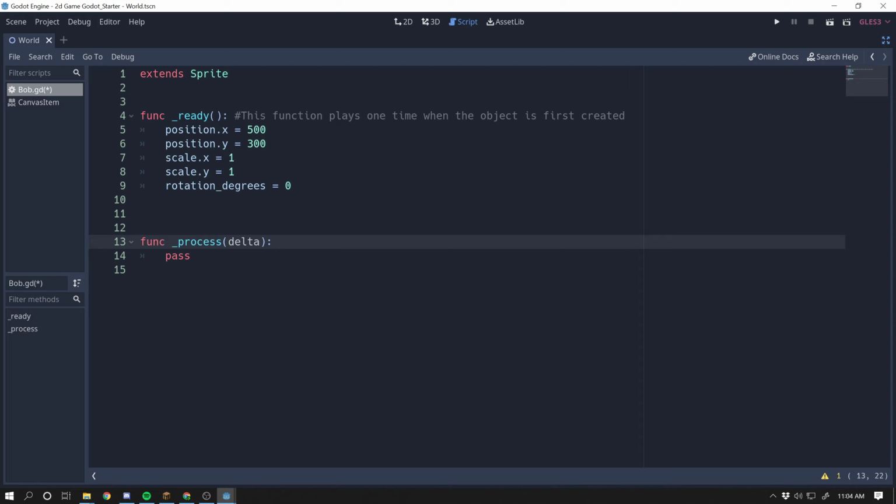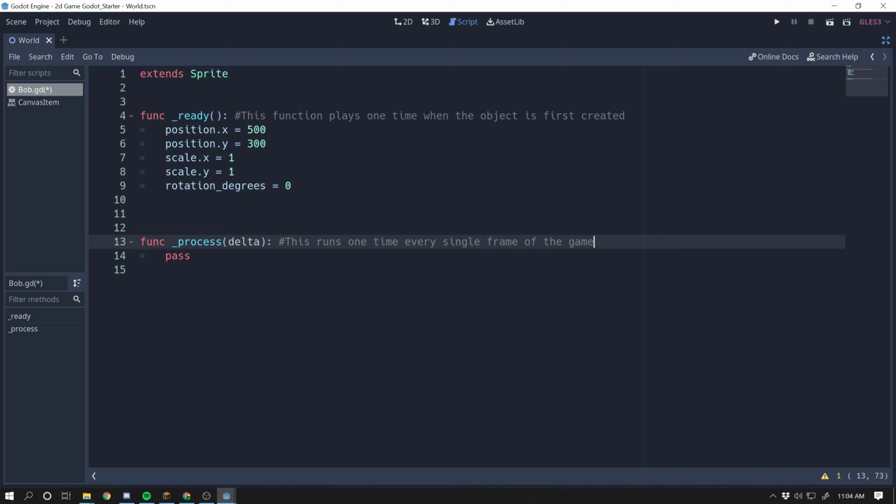And this is the function process. This runs one time every single frame of the game. Okay, so basically how games work is they work off of calculations.